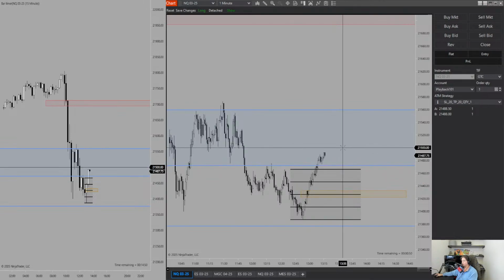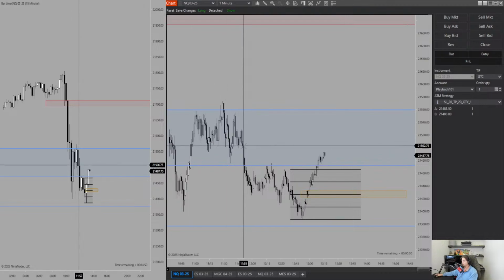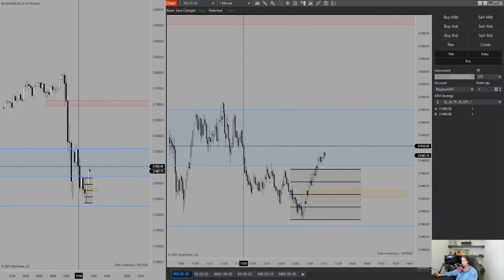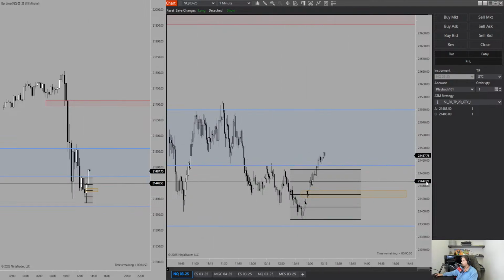Probably get a rejection right here. See if we... Now this would be an okay short opportunity if we hadn't taken this liquidity right here already. Tracing this distribution. All right, speed it up a bit. It's almost 1:30 p.m. Usually start getting some movements there. Yeah, and we did.